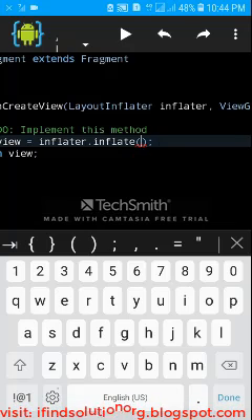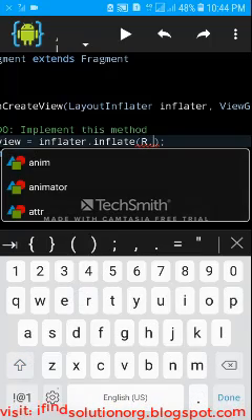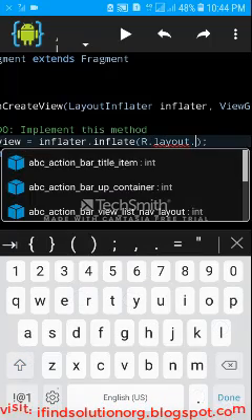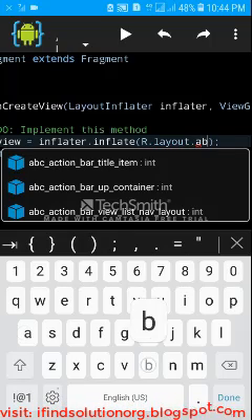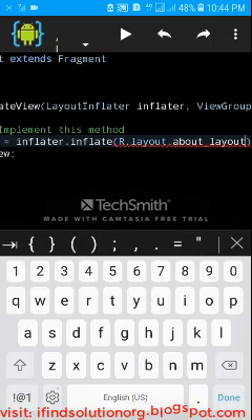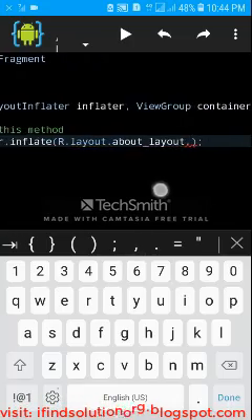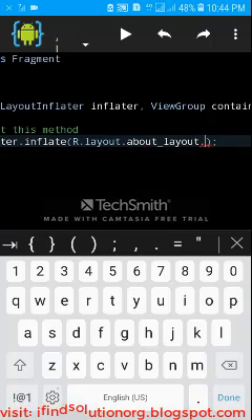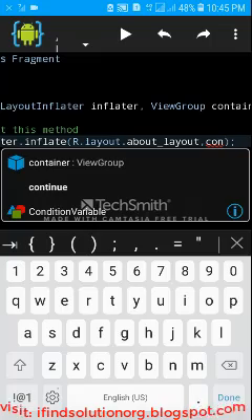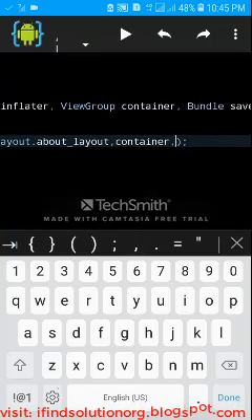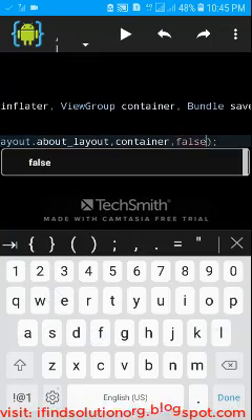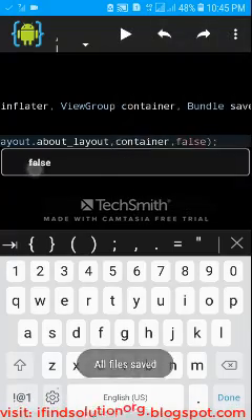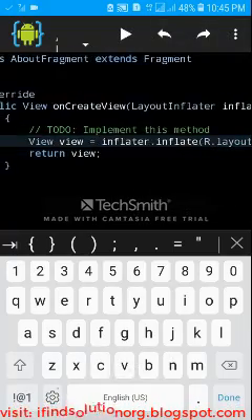We need to inflate it from the resource layout, the name of the layout will be about layout. The second parameter will be the container, and the third parameter will be false, so we will not attach to the root.